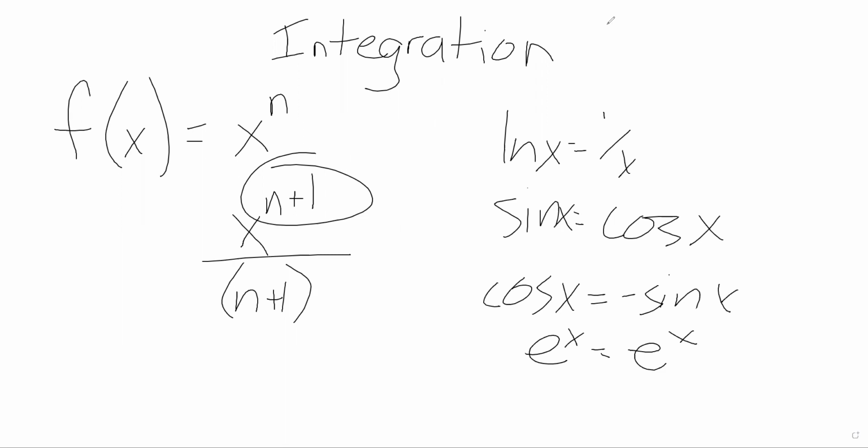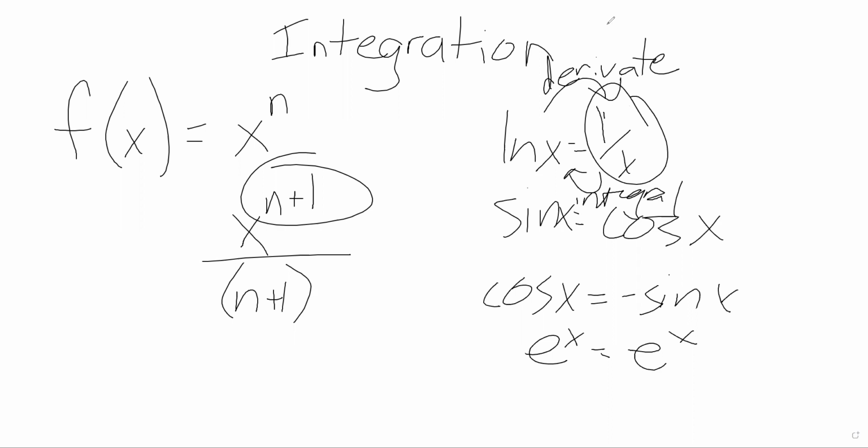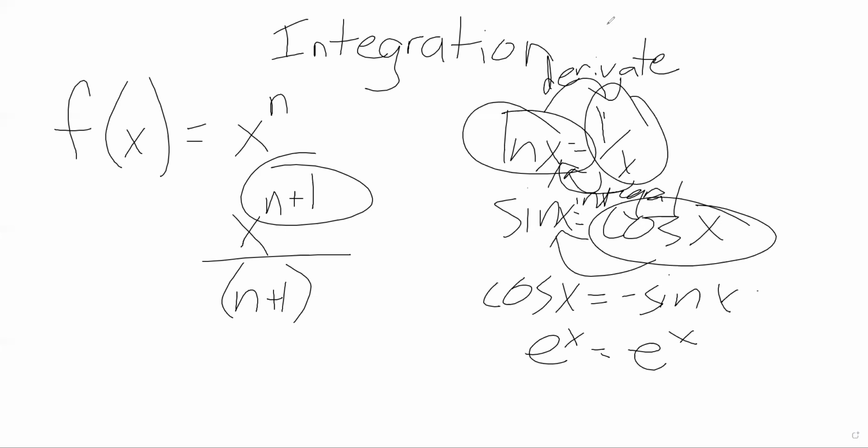But all you have to do is, these are the rules that we learned for taking the derivative. So when you go this way, you're taking the derivative. And like we said, you can go backwards and take the integral. So if you're given a value like this, 1 over x, right, and you want to find whatever the integral expression is for that, all you do is you go backwards on those keys that we learned, and it's the ln of x. Same thing for cosine of x, you go backwards to sine of x. Negative sine of x would be the cosine of x, and then e to the x is just still e to the x.